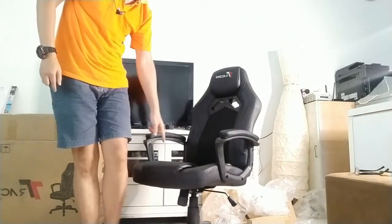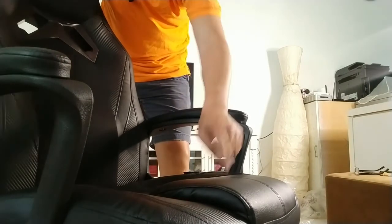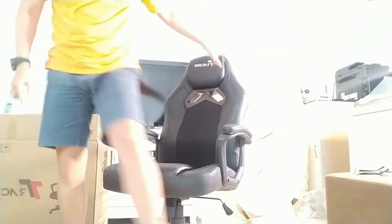Yeah. And there's this weird part here. I don't know if you can see it. Can you see this? Wait, hang on. Can you see this part here? Yeah. I think that part there is to stop you from sliding off the chair because it's a leather chair. I heard that it's just PU leather, but it's supposed to be high quality PU leather. And I suppose if you polish the PU leather, you will actually slide off the chair. And I think that part there stops you from sliding off.